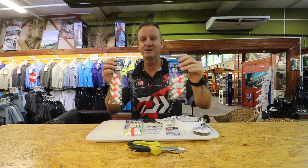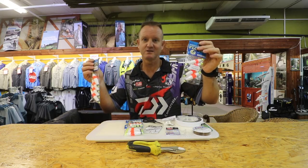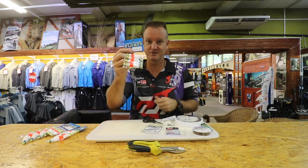A variety of size dangles depending on the size of the fish you're trying to target. These things are unbelievable — they're quick and easy to use. I'll show you how to make your own dangle within 20 seconds, it's so simple. For this one, I'm going to be using this little variation over here.